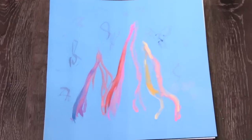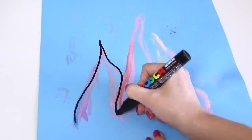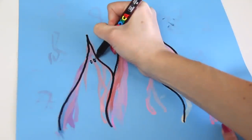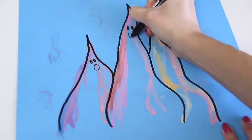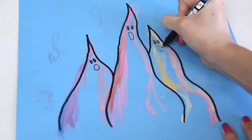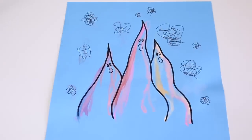Now I'm doing a really simple one and just using a thick Posca paint pen. This obviously could look like mountains, but I wanted to turn them into ghosts. So they are just ghosts singing or screaming, because I guess they're screaming because there's a lot of unknown spirit blobs around them that have no faces, and they're like, what the heck? I don't know, that's all I got. Here they are.